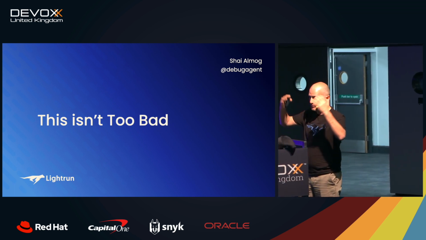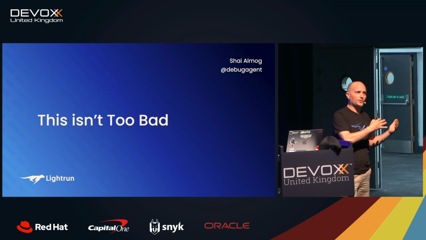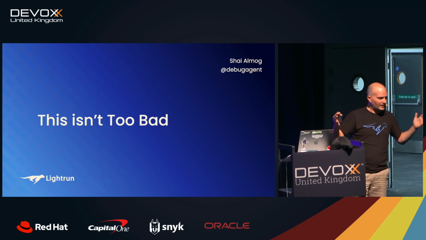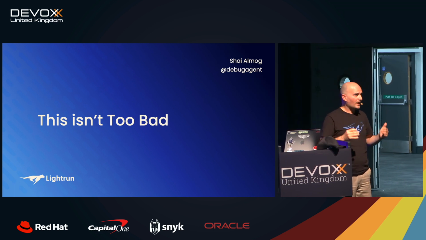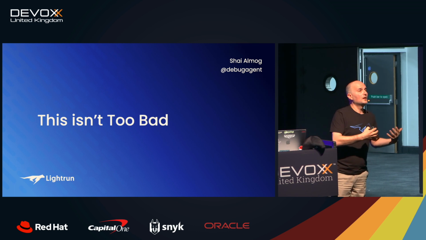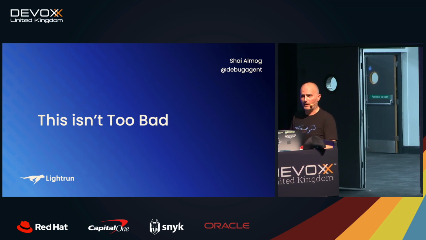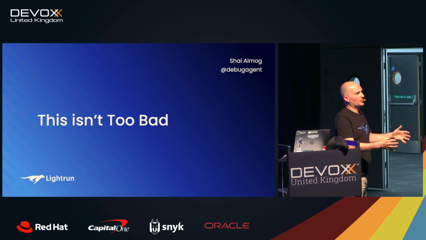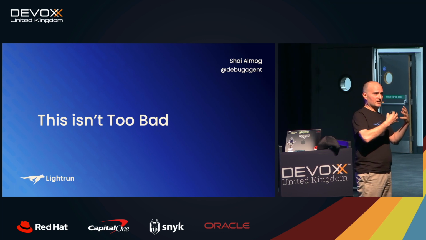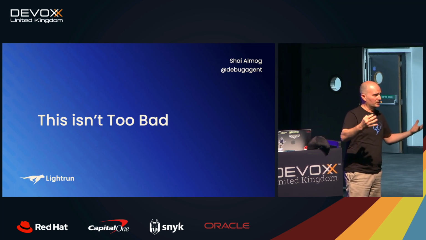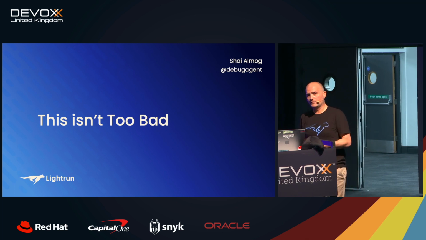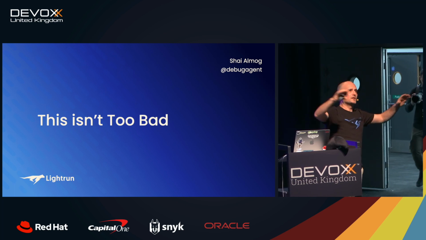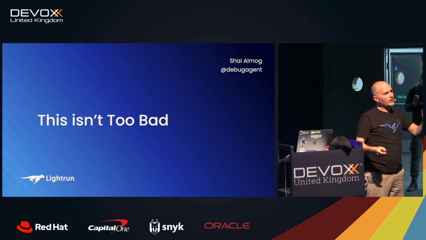So when you tune up an APM, you get a lot of data that might help you for debugging some cases, but then you pay a price of performance that's completely untenable. On the other hand, when you tune it down, you get a lot of valuable information, but then they're not as useful for debugging. But another thing is that APMs were designed for DevOps. They weren't designed for us. And this is a general truism for most observability and monitoring tools. They were designed for DevOps. And that's important because DevOps need a big view of the system. They need to understand the system as a whole. We usually don't need that.